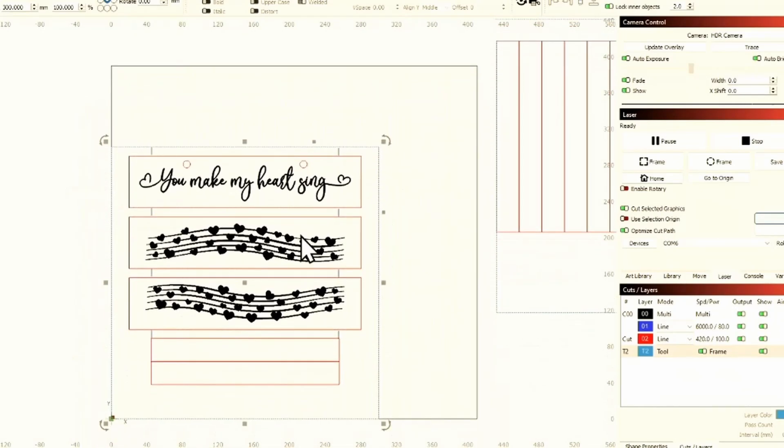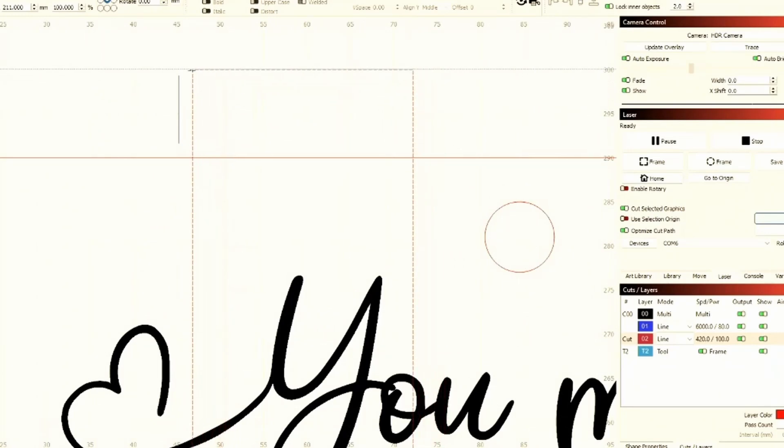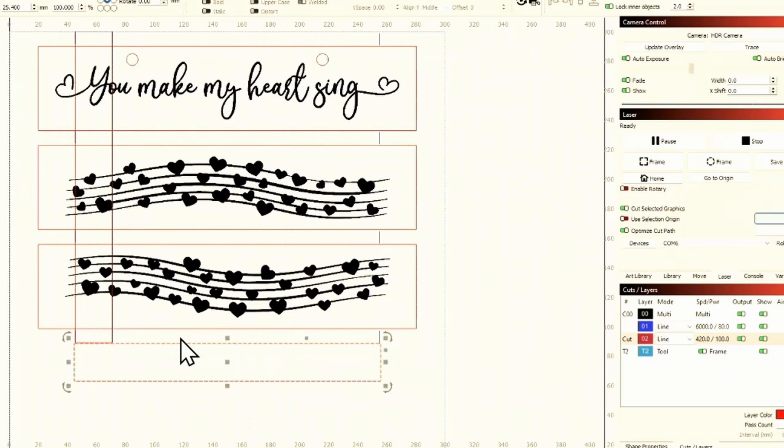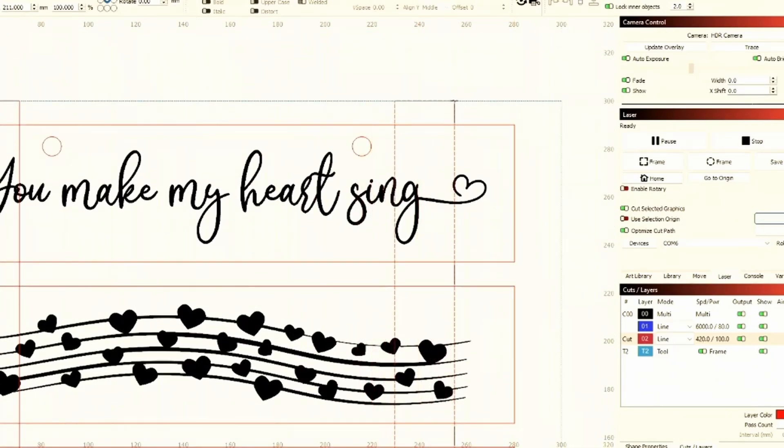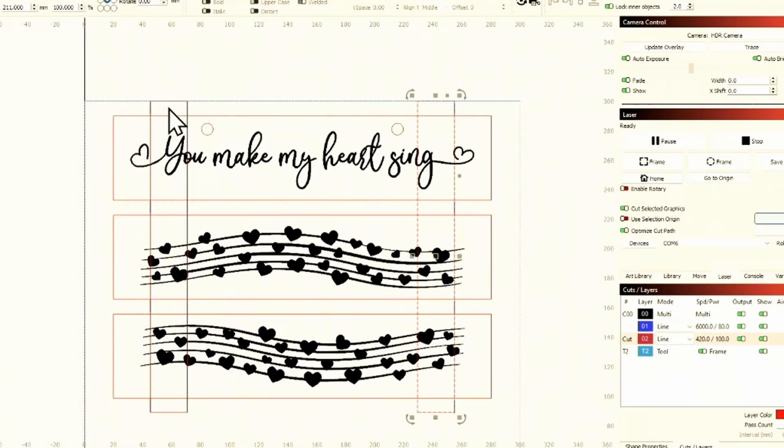I go over to my workbench, lay the pieces face down, glue up the backs where the glue is going to line up with the slat, then take the slat and align it to the top of the material — bringing that top edge right over to the engraved mark like so. It'll be a perfect 10 millimeter gap at the top and bottom. You won't have to worry about squaring up your pieces because the template holds everything square. You do this face down, and once it's glued up and assembled, you lift it right out.